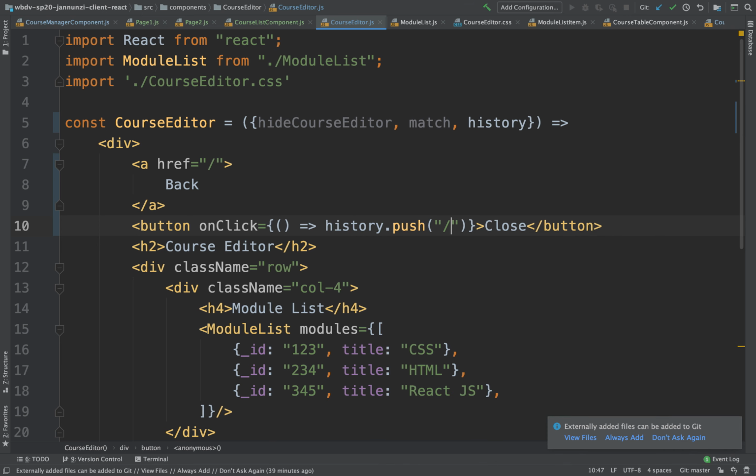This is saying add this URL to the history, and it will cause the browser to navigate, as if this hyperlink. When you click on the hyperlink, the mechanism is to push whatever the href is into the history, and then it causes the navigation. This is done for you by default, by the way the browser works. Whereas here you're doing it explicitly. This is an implicit push. This is an explicit push.